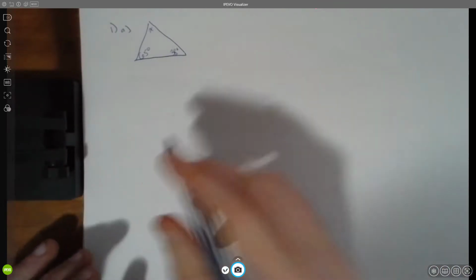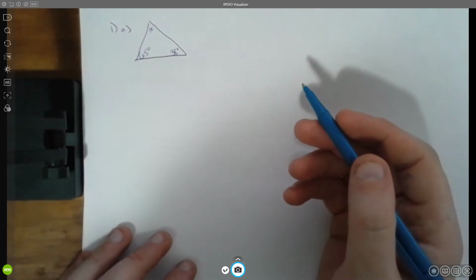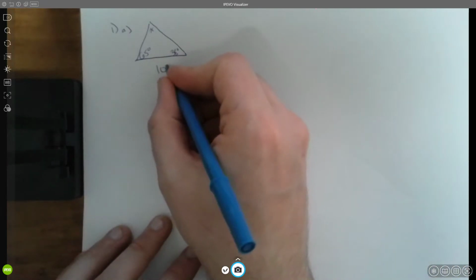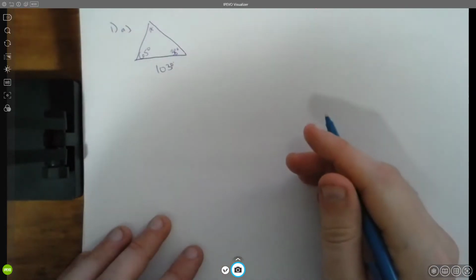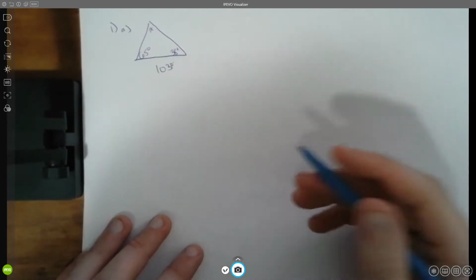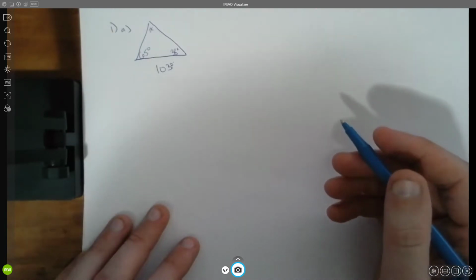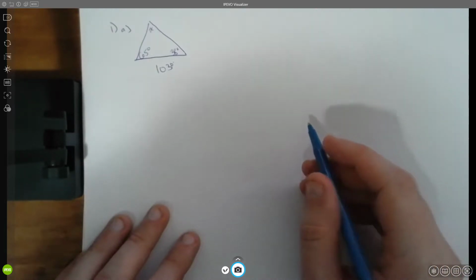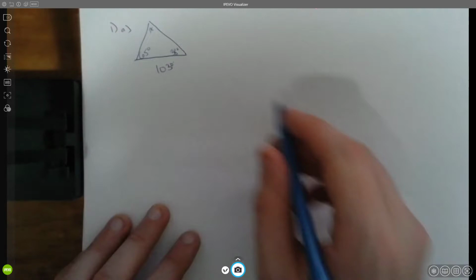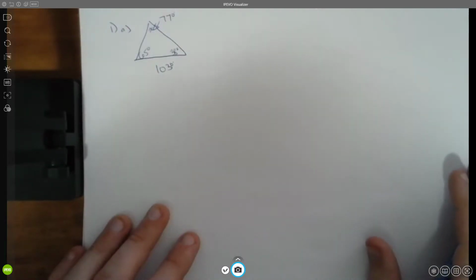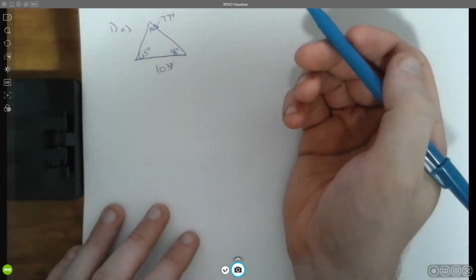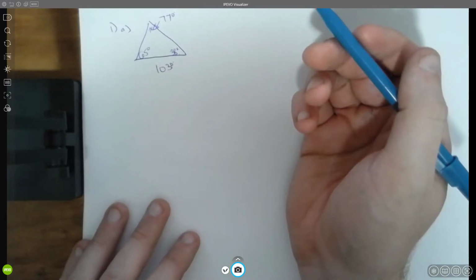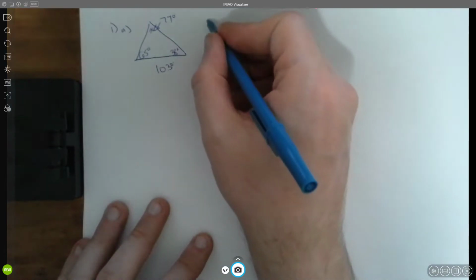So if this is 65 and this is 38, we bring that together and we get 103, which means that x is just whatever's remaining from the 180 degrees. We take 180 minus that 103, and we get a total of 77 degrees. So this value here is 77 degrees. You can always check your answer by saying, okay, this plus this plus this, does that equal 180? If it does, you're good. If it doesn't, double check your answer.